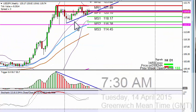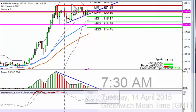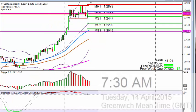So I will be sitting on my hands till this trend line breaks or this part up here for the ascending triangle to go further up. Problem that I've got is that we have MACD divergence on a weekly chart, so that's big. Look at the MACD divergence. Price is trending sideways with a top there, so we can break to the downside. So although we have an ascending triangle showing us that price is going to break to the upside, MACD is telling us something else.